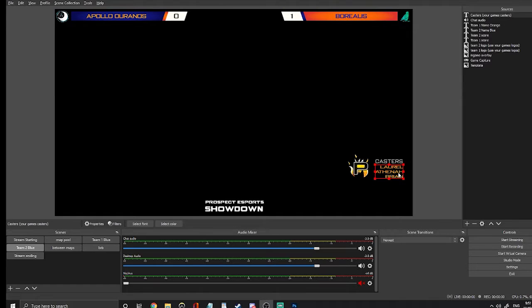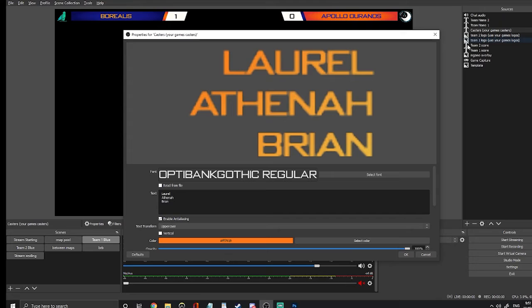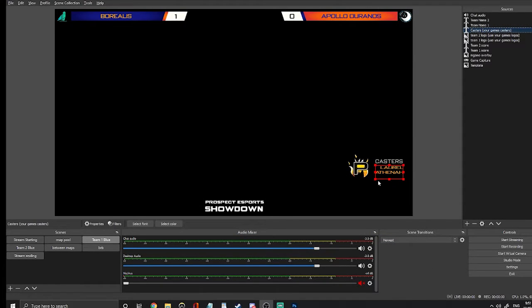The only thing that you ever have to do is this caster's information bit, okay? So I notice on occasion we might have more than two casters present. So when you go into casters, if you have a third, you just have to add that in. And I've made it so that there's room for a third.